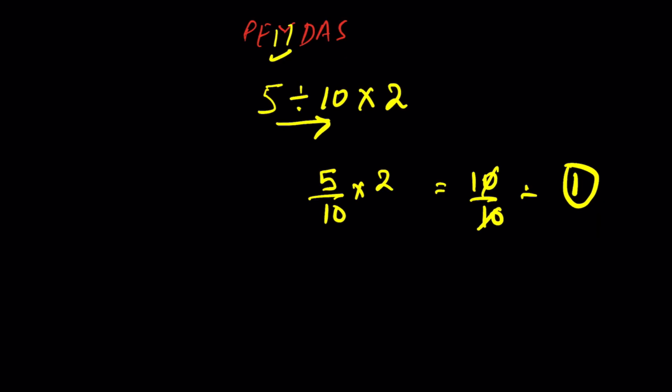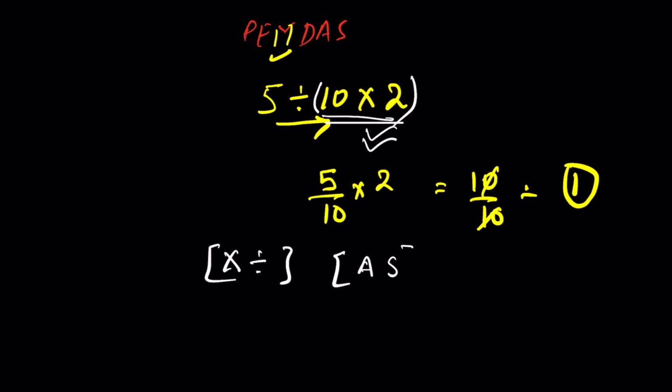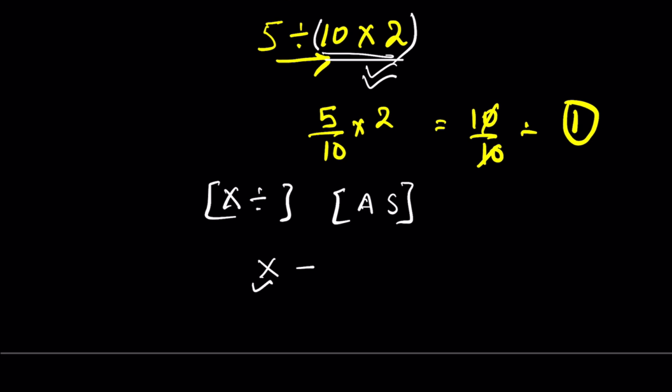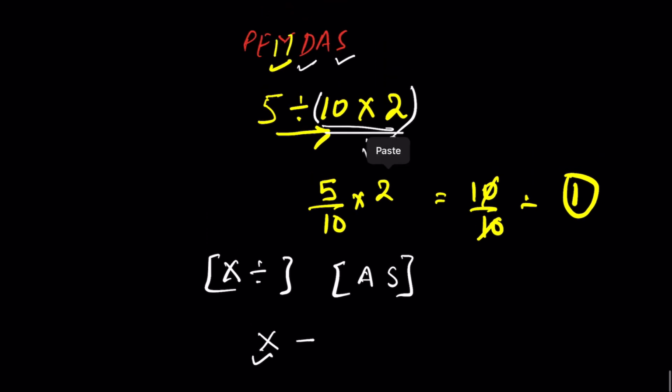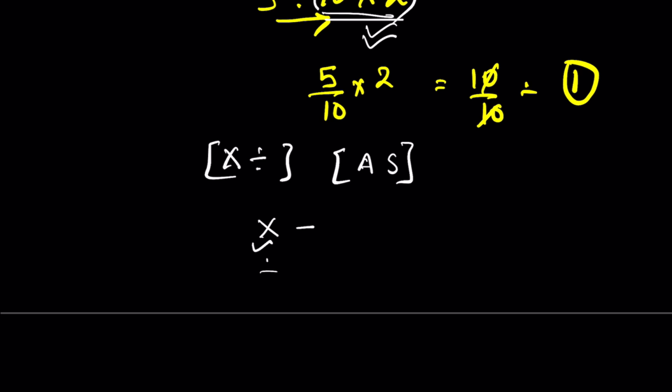Now if there is a parenthesis like this, in that case we will do multiplication first, because it is inside the parenthesis, or else we will follow the left to right rule. This left to right rule works between multiplication and division, and between addition and subtraction. Otherwise, if you get division and then subtraction, you will do division first. If you get multiplication or division and then addition, you will do the multiplication or division first.